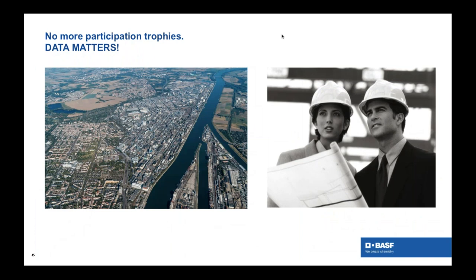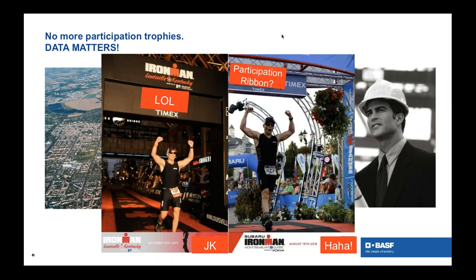Because whether you're operating the world's leading chemical company, or you're designing a mixed-use building in Climate Zone 5, or even if you're exercising the better part of a day, I'll tell you that data matters, performance matters, and the results matter. Something that we say in the triathlon world is pain is temporary, but race results, well, those last on the internet forever. So go fast.